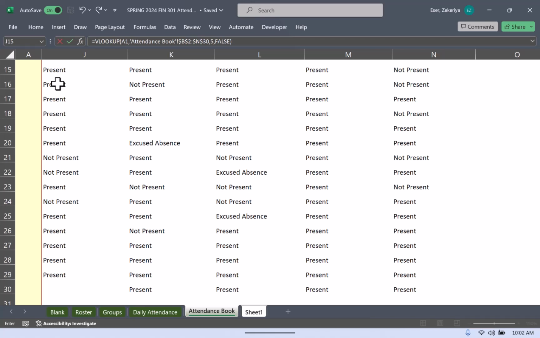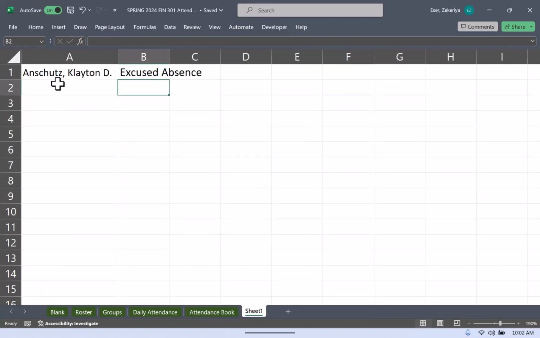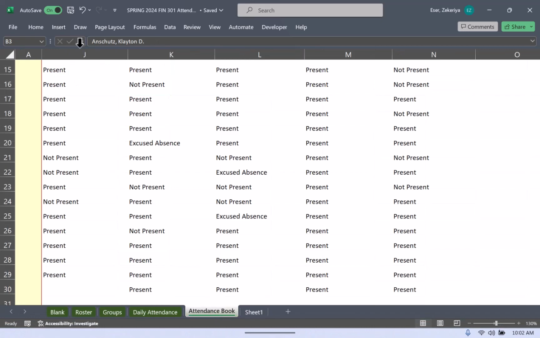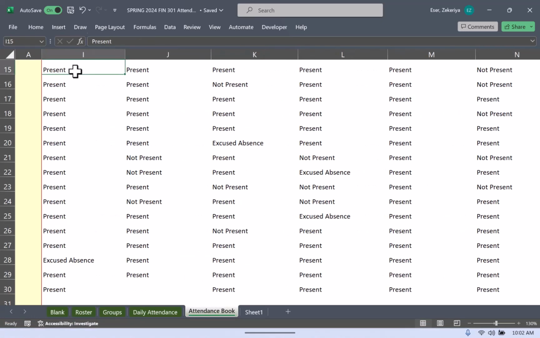So on that day, which is the fifth column, 1, 2, 3, 4, 5. On Thursday, February 8th, Clayton had an excused absence. So suppose I want to know the same thing for Hayden.